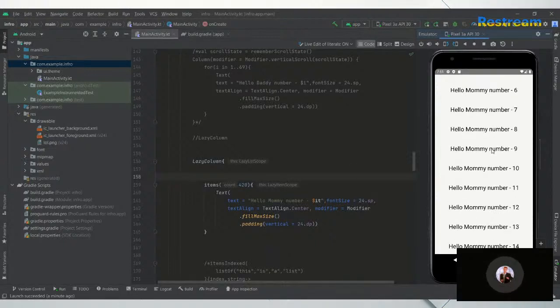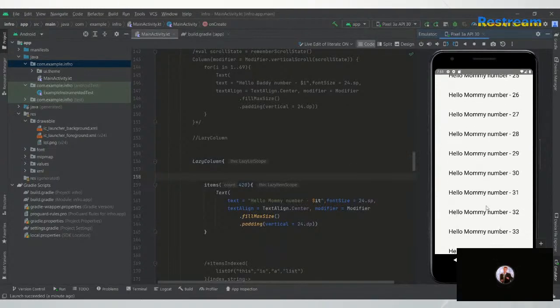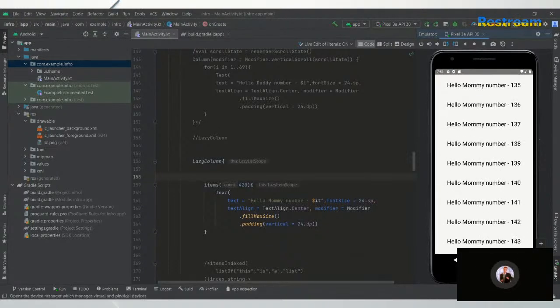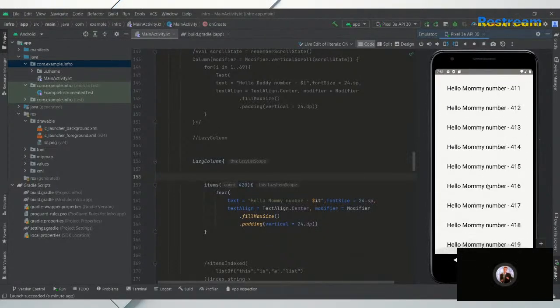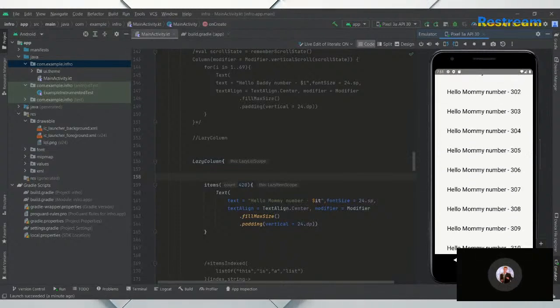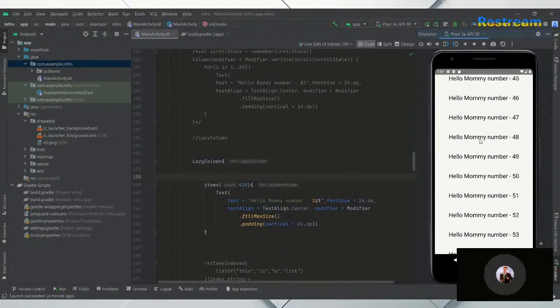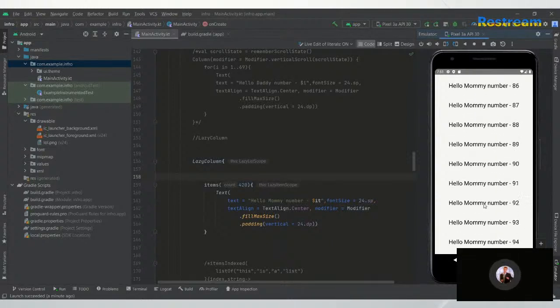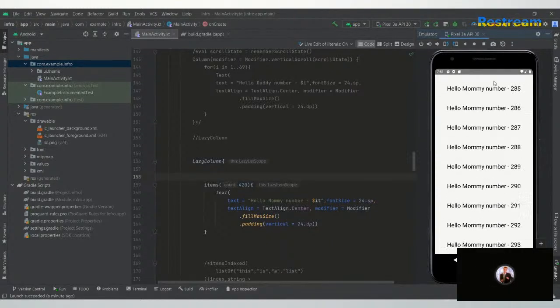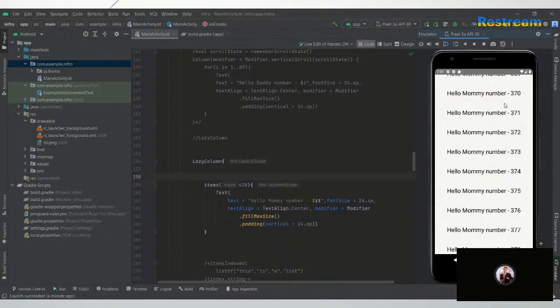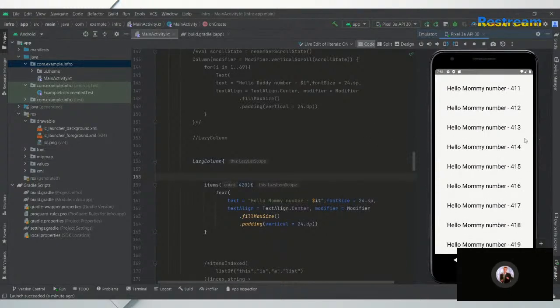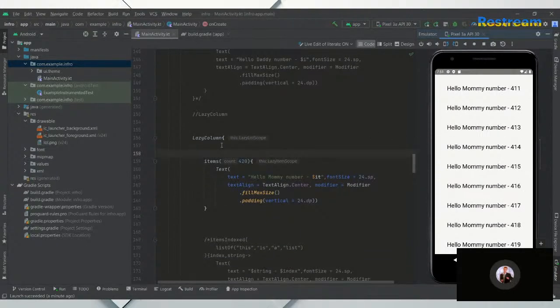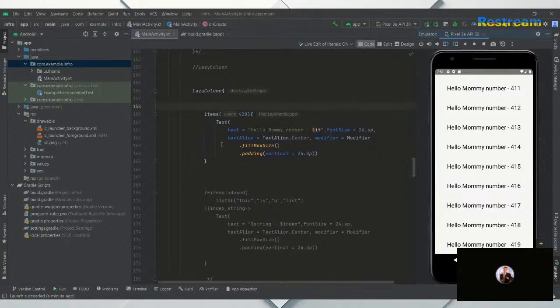But what this does is it's going to render only when I scroll down to that particular section. It's not going to render the last one, 419. When I run this, 419 will not exist until I scroll down and reach that section, then it's going to render. So this is more efficient and makes your app smoother.